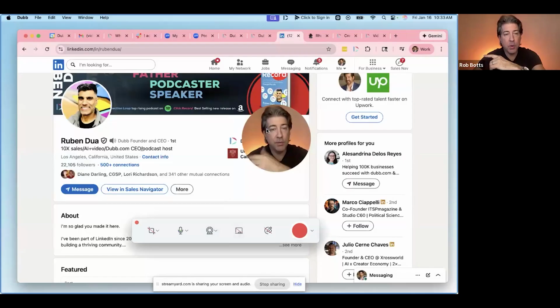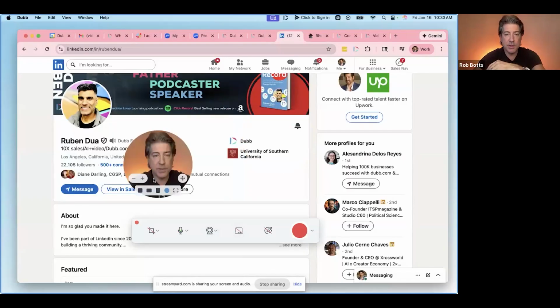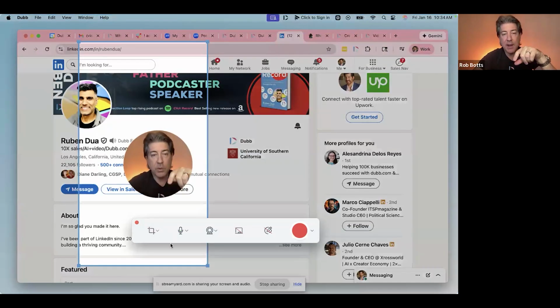Now, in terms of the recording itself, here's another big difference. It's this right here. See this red slash right here? So if I was going to hit record right now, it would get my entire computer screen. Now, that's cool if you want to get your whole screen, but you also can click this, and now you have a drop down of options in terms of the borders of recording.